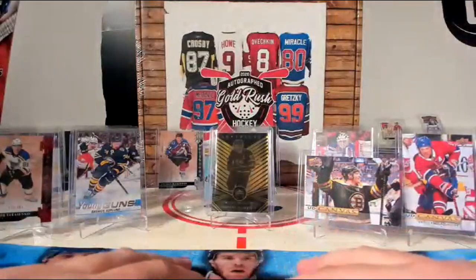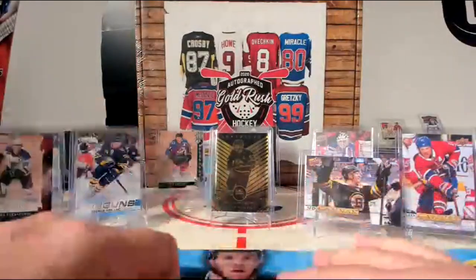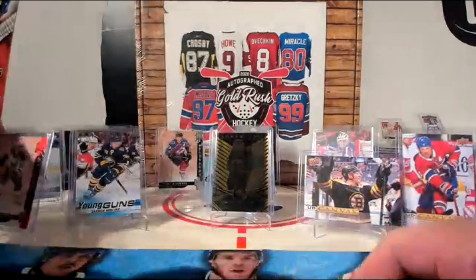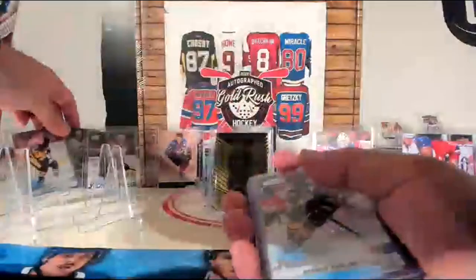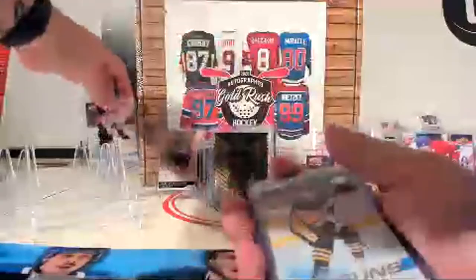So I'm going to do real fast and move all these cards out of the way so we can get to the jersey. So give me just a second here. And the jersey is the last thing in break 46. We'll take a small break and we'll get to our next break after that.